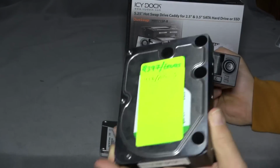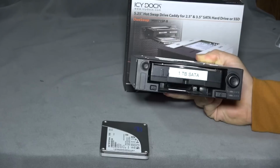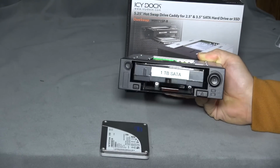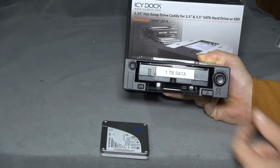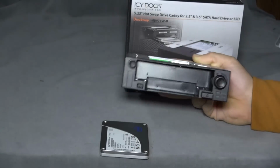I can then take my normal 3.5 inch drive. Again, I can slot it in just like I would a floppy drive. It's in there. I use it. I do data recovery. I do backup procedures. I do whatever. When I'm done, I hit the eject button and pop it out.